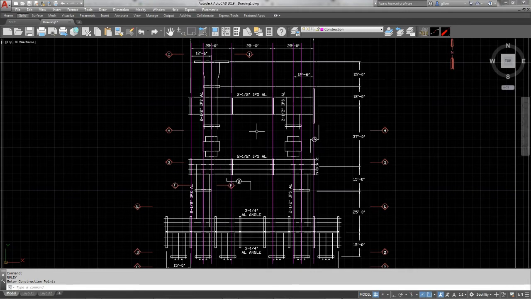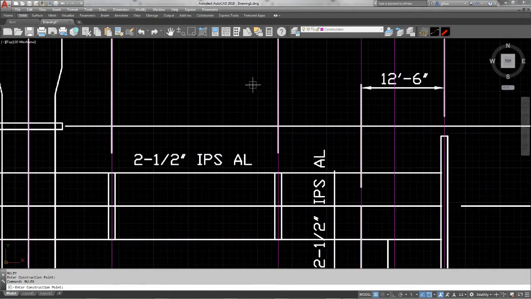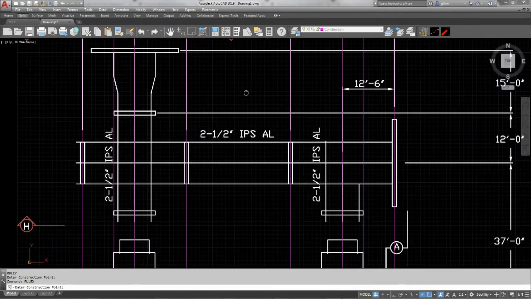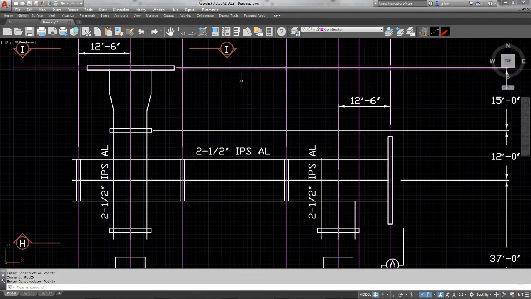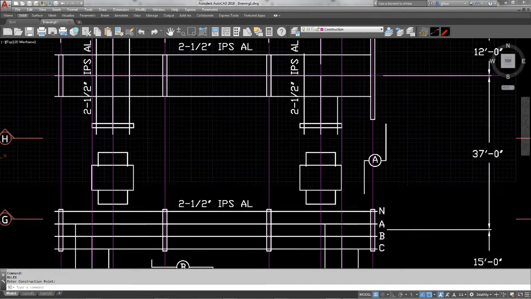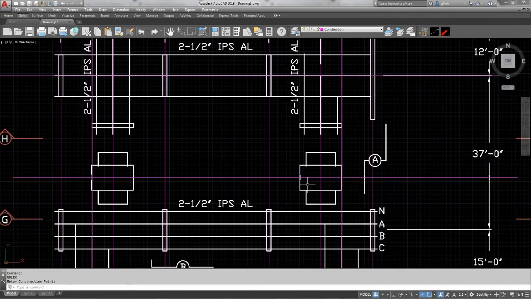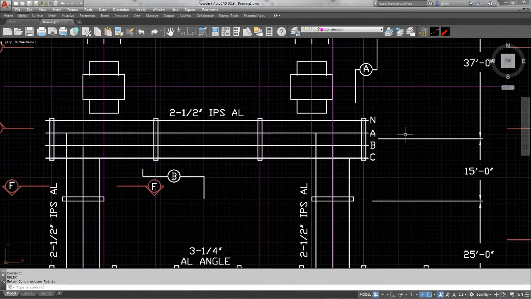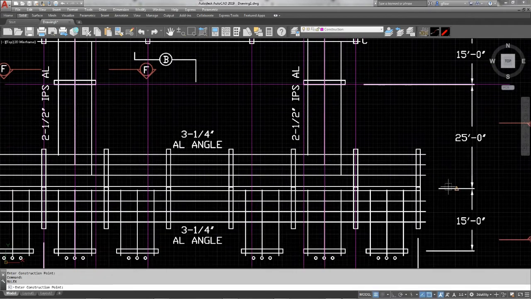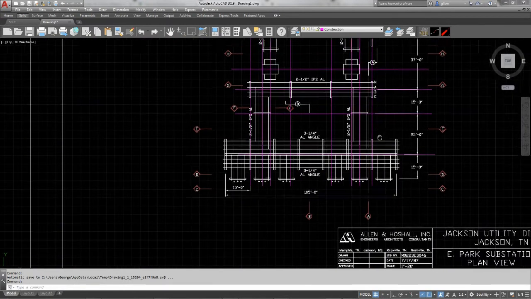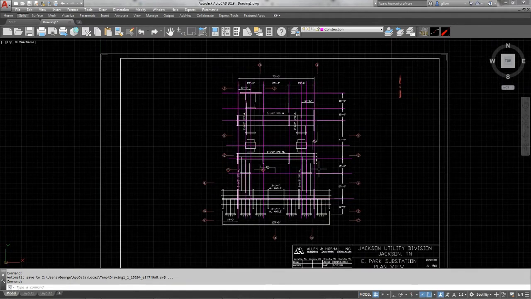Now we need to do lines in the X direction, and of course I have a rule X, and since we don't want it to go all the way across the screen, I'm going to zoom in a little bit, and I'm going to do our rule X again on all the dimension lines. Here we don't have one on the transformer location, so we'll pick the middle of the transformer itself. And then one for the middle of the low side base. We won't need one for these riser structures. They will be part of the assembly. So let's see if I've missed anything here.